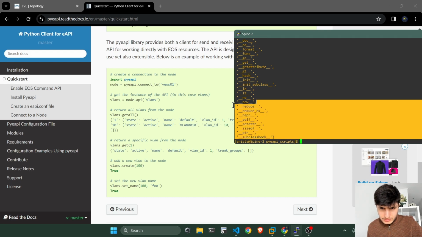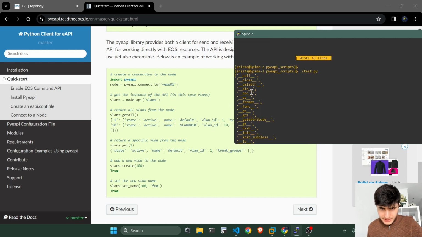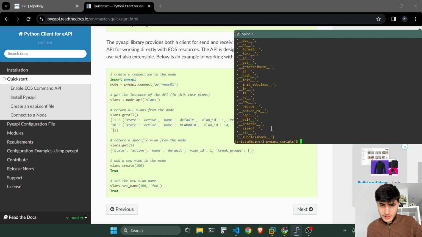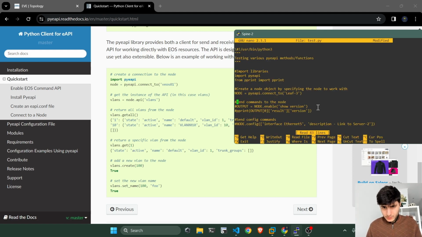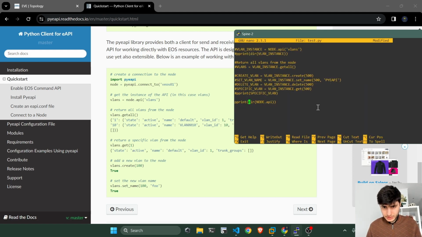This shows the subclasses, if I'm not mistaken, for the operation of the API method, but I would like to see which methods are available, which other instances of API there are except for the VLANs, which they have specified here. I don't really see much. No, this is not what I need. What else could we do here? Node API. Node, so node object.